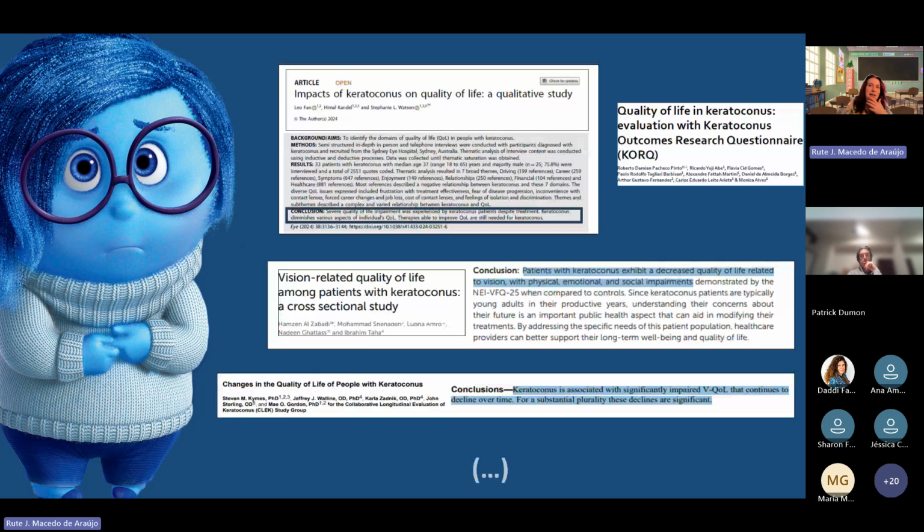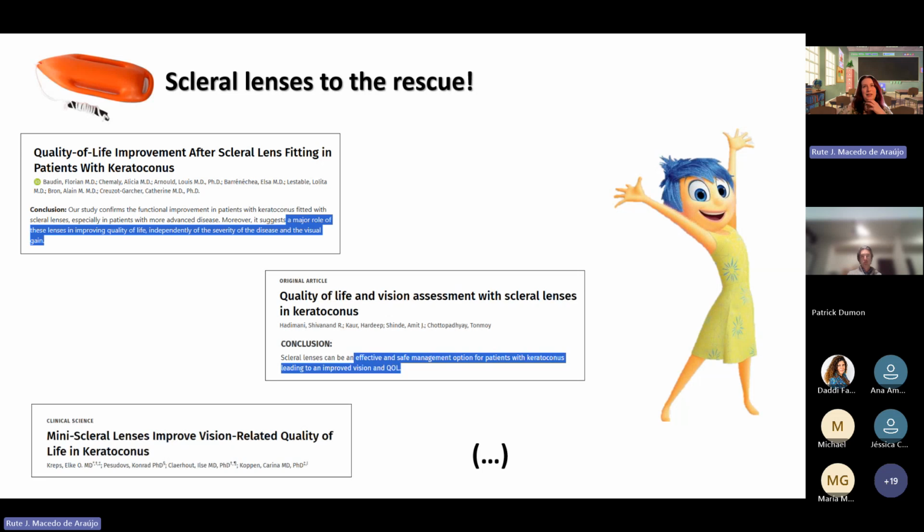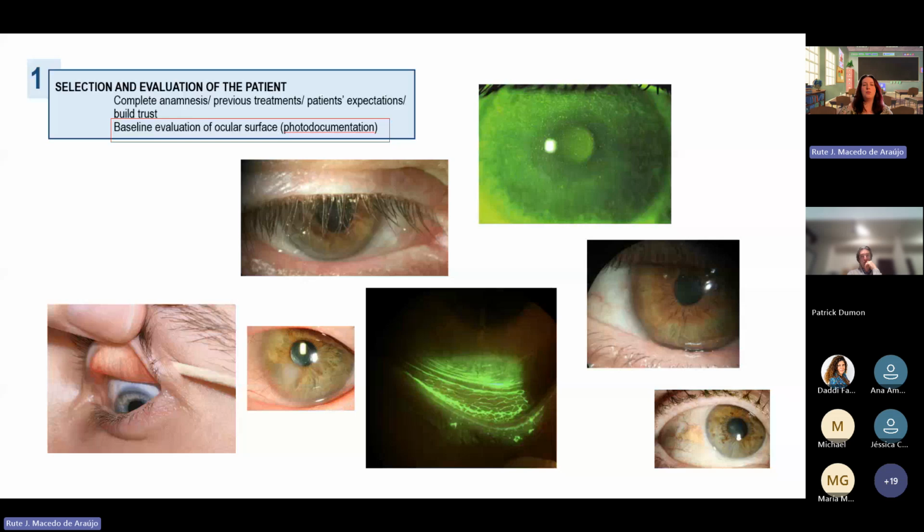Keratoconus has a big impact on the quality of life of the patients, not only on the quality of vision. From a different perspective, we can save their lives or their vision with scleral lenses, as many studies have shown that when we fit patients with keratoconus and other corneal irregularities with scleral lenses, we improve not only their quality of vision but also their quality of life. So moving on, we have done a complete analysis of the patient, showing empathy for this situation and building trust with the patient. Now we need to go to the more optometric things.